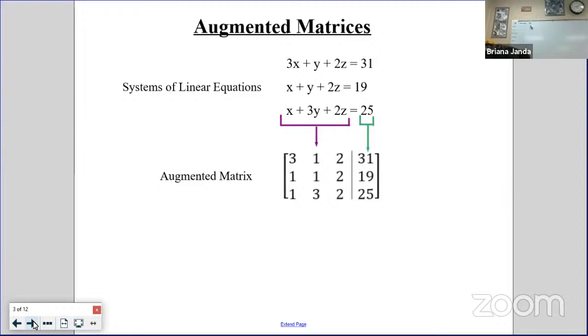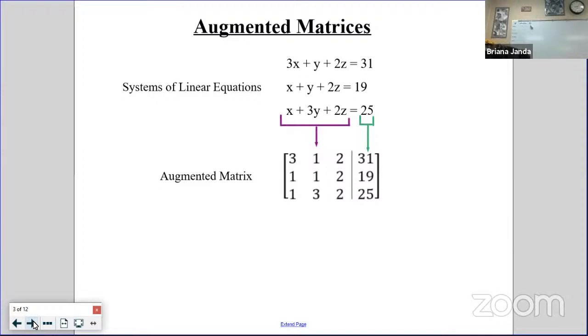Okay. So an augmented matrix, first of all, is going to take our system of equations like you see up on the board and translate it into what's called an augmented matrix. Why called augmented? Because there's a divider in here separating our coefficients of our variables. As you see here, 3, 1, 2 matches with the 3, 1, 2 here. So on, 1, 1, 2, 1, 3, 2. And then the constants on the other side are separated, augmented from the rest of our matrix. And it represents our system, okay?